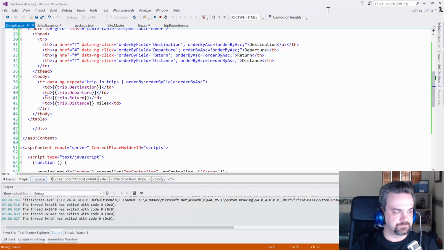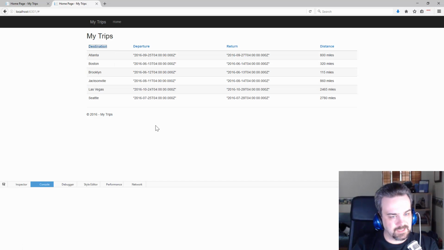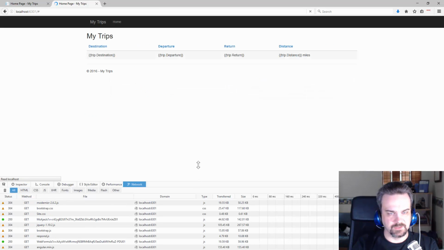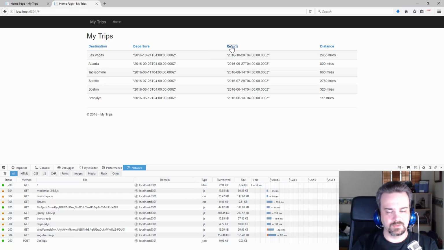All right, let's see how that works now. All right, now I've got my grid back, and I can click and sort, but I'm not getting the flash, right? I'm not getting that check back to the server. And if we take a look at our network tab here, I'll just do a reload so that I get that loaded back up. You can see the last thing it did here was call get trips. And if I start sorting, you see it's not doing the post back. Right, the last method there, and it's all doing the work client side.